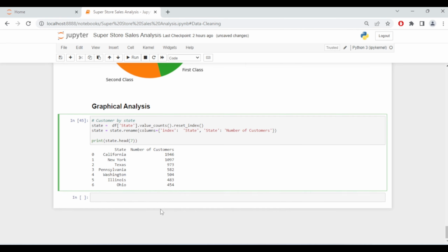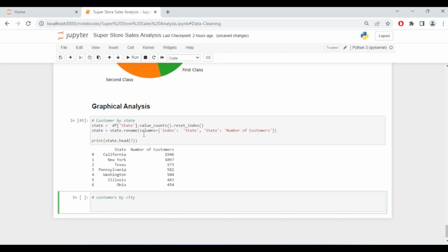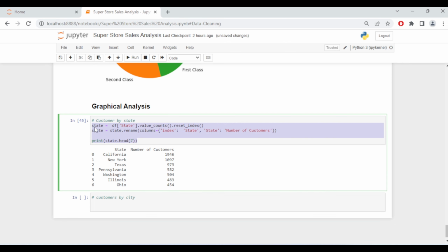You can move further and maybe analyze the customers, but now instead of state, we are going to see which city holds the most customers. So customer by city. Again, there is no need of changing; I'm just going to copy this code.